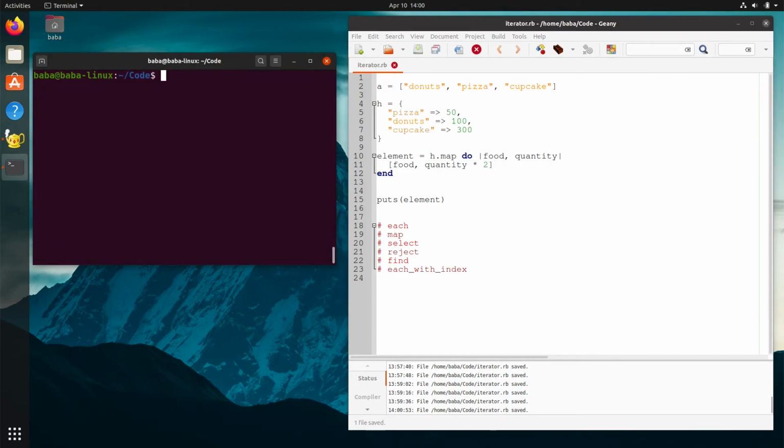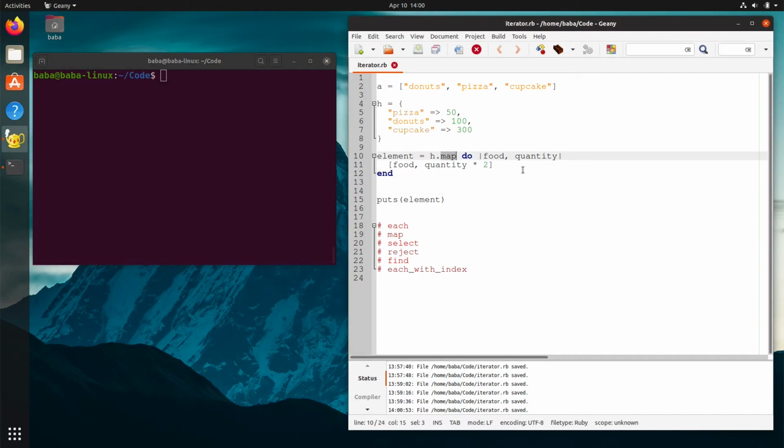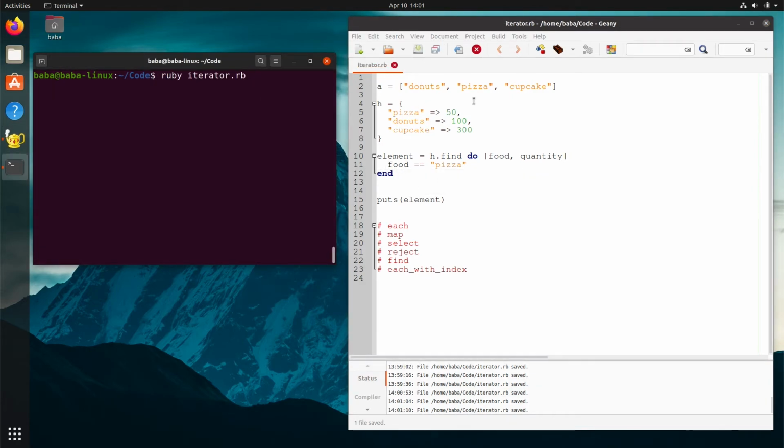All right, and I'm gonna say find, and then I'm gonna say food equals pizza. Oh, it's the comparison, also returning true or false. So running this, what is it gonna yield?